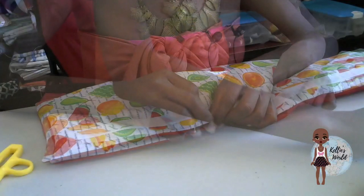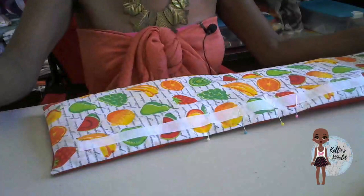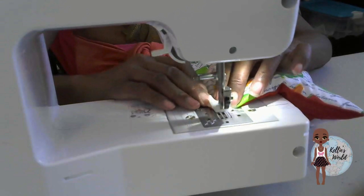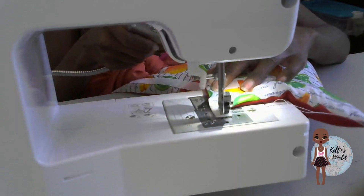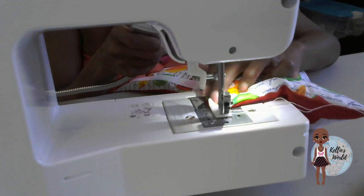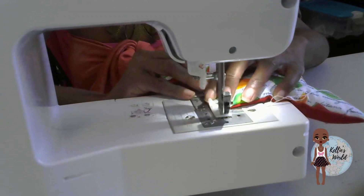Now we're just going to take that opening and fold it inside. This is why I like to leave the extra bulk and seam allowance — to make 100% certain that it gets caught up when we go to topstitch. I'm just going to pin this closed. Now I've got that opening pinned closed. I tend to start on the ends rather than right where the opening is, but do whatever makes you comfortable. I'm going to slide that in the machine and try to get this as close to the edge as possible — about one eighth of an inch. Just make sure you roll those edges so that the fabrics aren't intermingled.